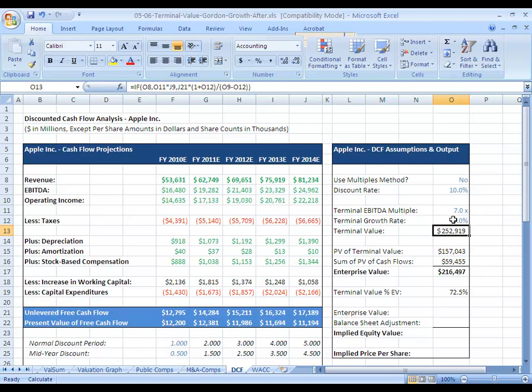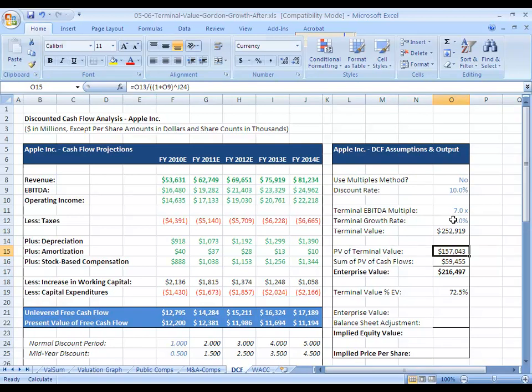The other thing we want to do here is modify our present value of terminal value formula. And the reason why we need to modify this is because remember that we're using the mid-year discount convention. Since we're using the mid-year discount convention, we don't want to be assuming 1, 2, 3, 4, 5 for the discount periods. We want to be assuming instead that the cash flow arrives to us throughout the course of the year, and so we want to be discounting by this 4.5 instead. This is a subtle point, but it's important to get this right because, as you'll see, even a small difference here can actually have a substantial impact on the terminal value.